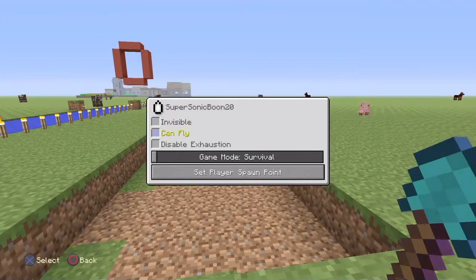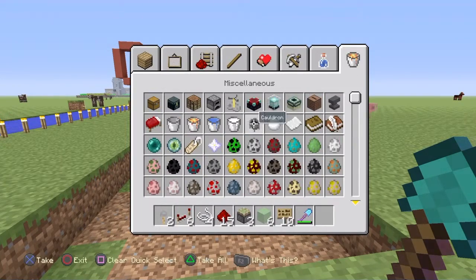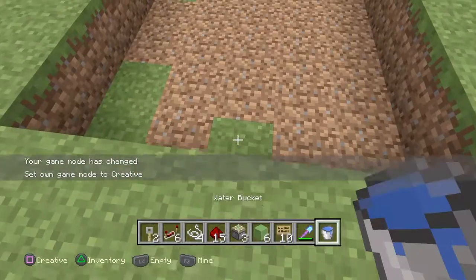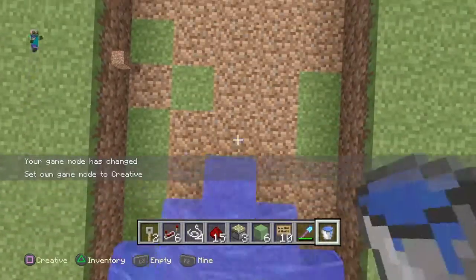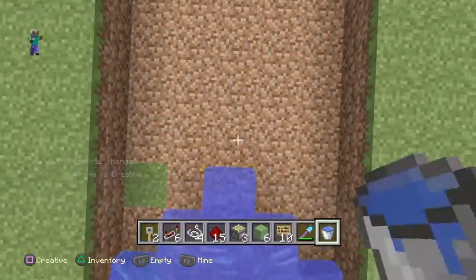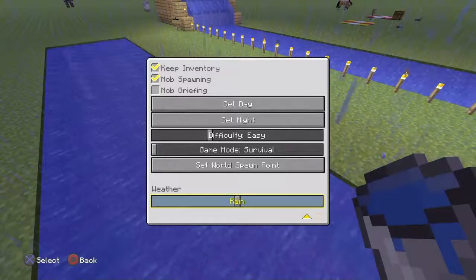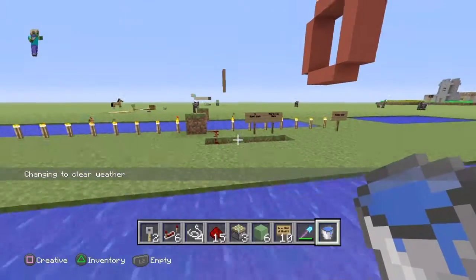Once you've done that, as you can see here, just delete the blocks and make it like this. Once you've done that, you want to put the water in. If this doesn't work, I'm going to scream. Okay, we're here. It took me ages to do this.